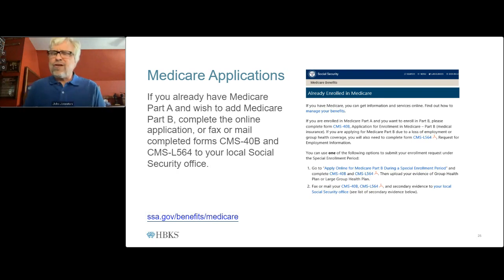I threw this slide in here because it's new. Social Security doesn't change a lot. Honestly, it takes an act of Congress to change Social Security. So we're very slow moving and don't change a lot, but this is something that's new. Effective 2020, they're allowing individuals to advance designation of a representative payee.